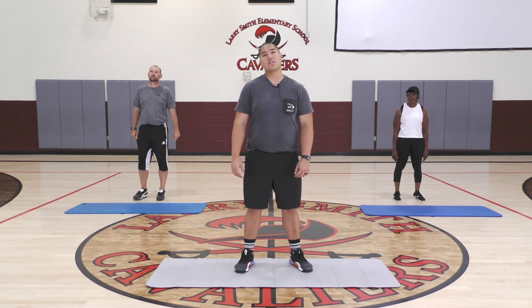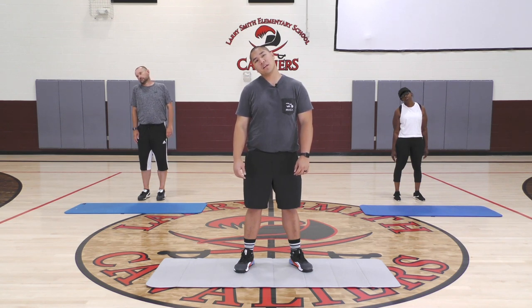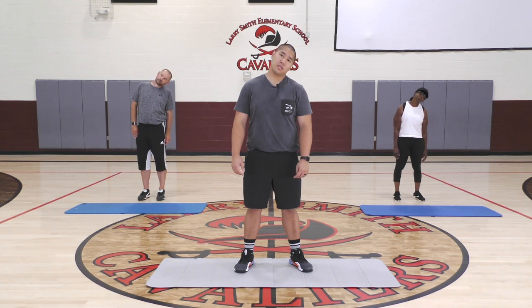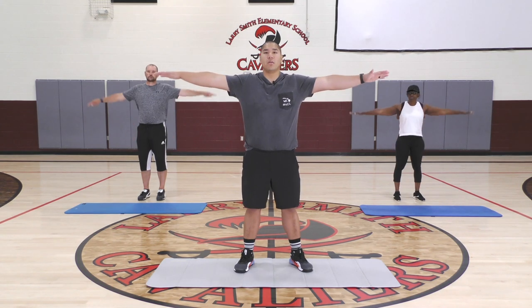This time you guys are going to go ahead and bring your right ear to your right shoulder. Gently just kind of hover over there. Good, back to center. Go ahead and go the opposite way. There you go, relax.